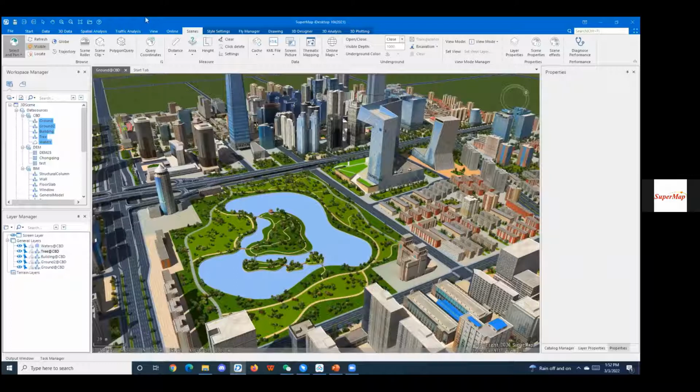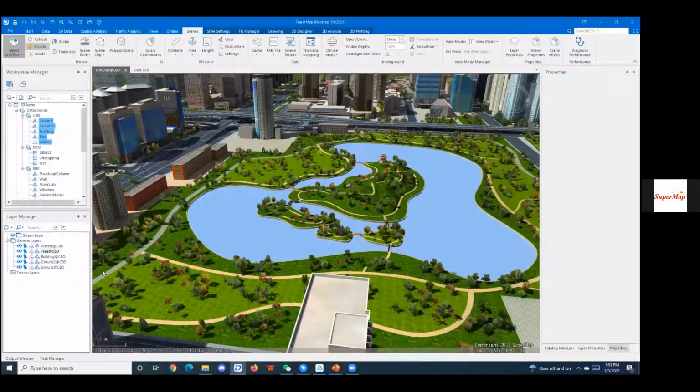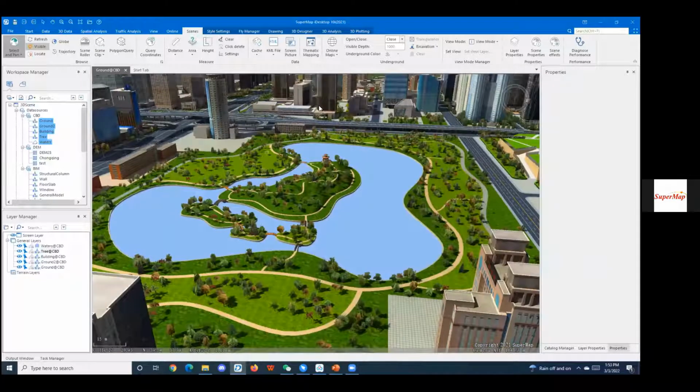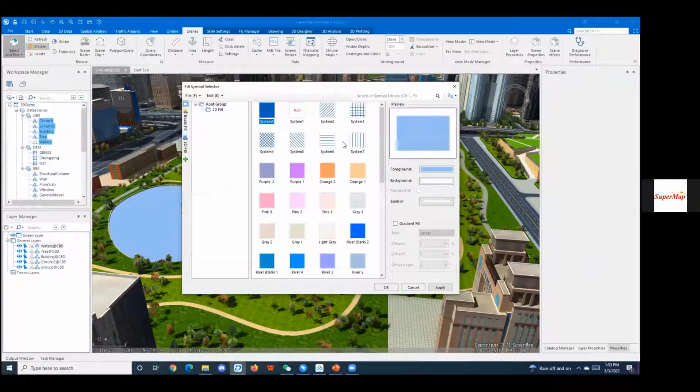Okay. All right, next, how we change the water effect for this lake. So before this, we saw an effect, right? A water effect for this lake in the earlier scene that I displayed. But now the lake or the water is only a 3D polygon. So how do we change it into a 3D water effect? You can click these layers, this 3D water layer, and right click, choose layer style. And you can choose the 3D fill symbols here. And there are options whether you want to use rushing water, slow water, calm lake, or still water. So for example, I'm using this calm lake. Okay, and then click OK.